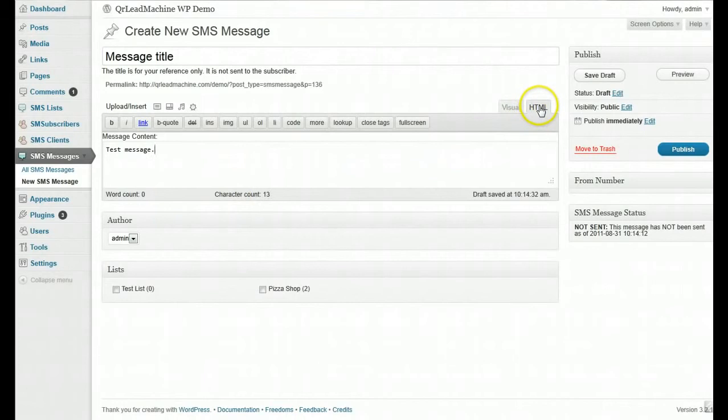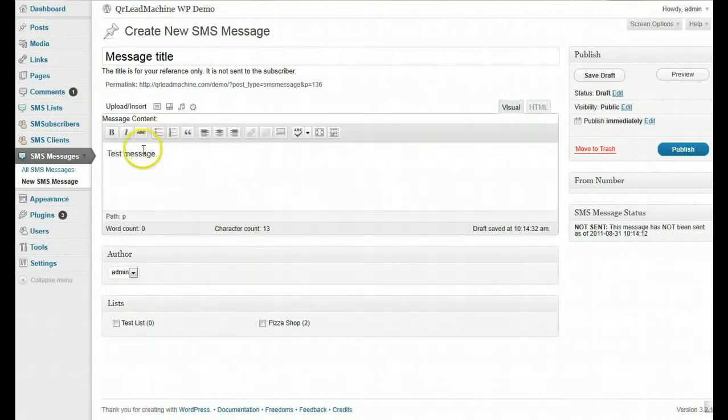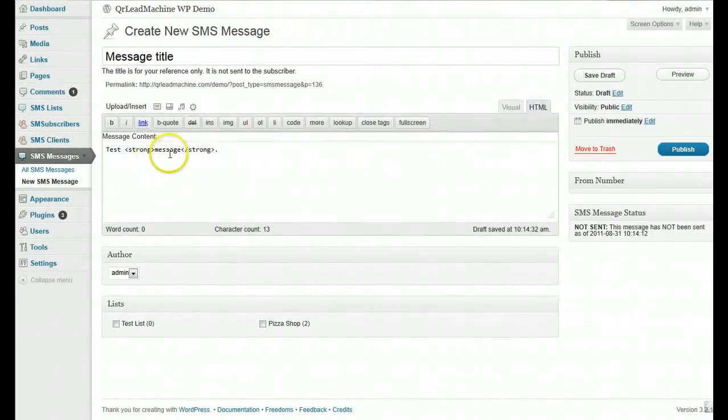You need to be on the HTML tab, that is the best place to do this. It makes sure that it strips out all the formatting. I'll just show you this real quick. If you happen to be on this other tab, for the most part, it'll work okay. But if you happen to insert any HTML behind the scenes, like we have test message, and now we have some HTML tags in there, it's going to mess up our character count, and we don't really want that. So the best place to do it is the HTML tab. In most cases, people aren't going to mess with those things anyway. They're just going to type the message and send it.